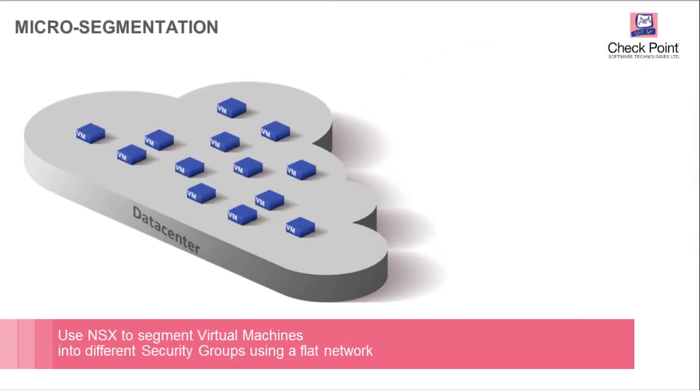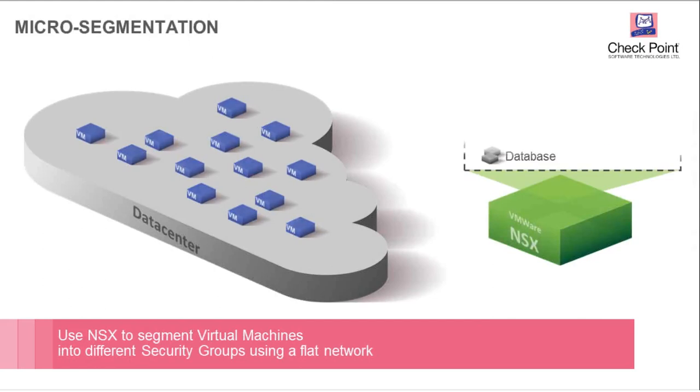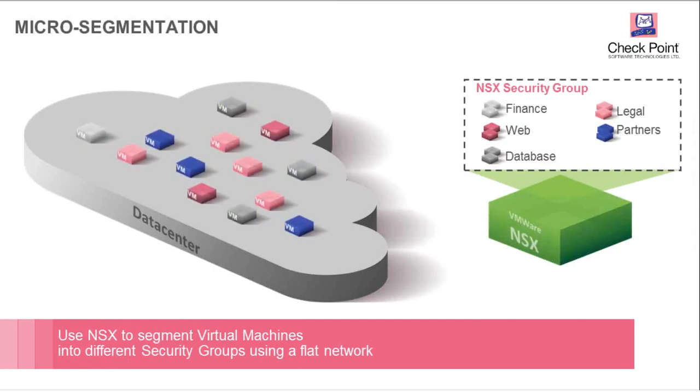With the VSEC gateway, we can easily provide micro-segmentation, so we can take a flat network of many virtual machines, and with the integration we have, we can segment these out. For example, within VMware's NSX, which is their implementation of an SDN controller, they have the concept of security groups. So every time you build a virtual machine, you assign it to a group. With the integration we have, we can take these groups and micro-segment all this flat network of virtual machines into those respective groups. So for example, any virtual machines in the finance security group can't talk to any virtual machines in the legal group, and so on.